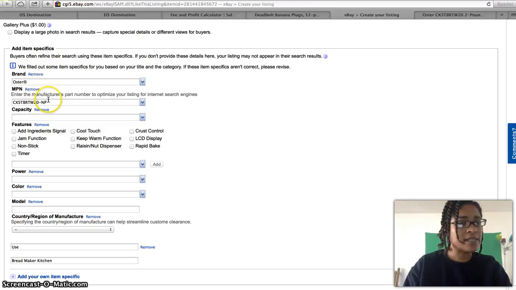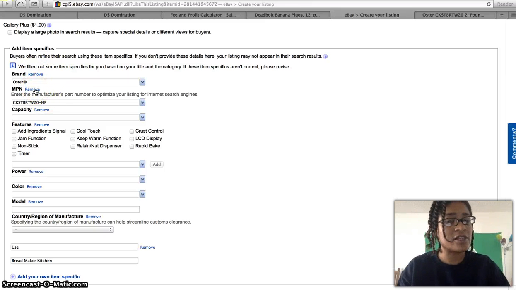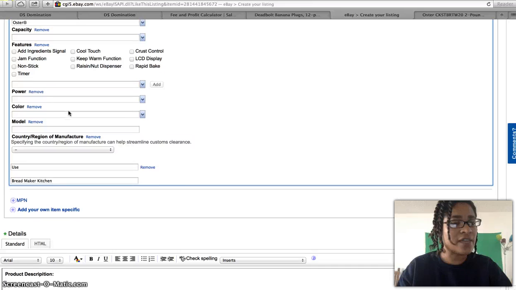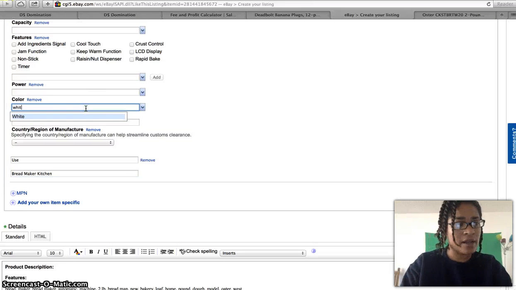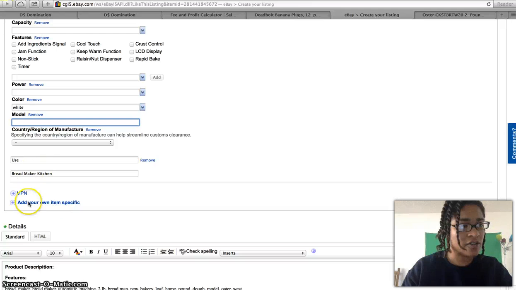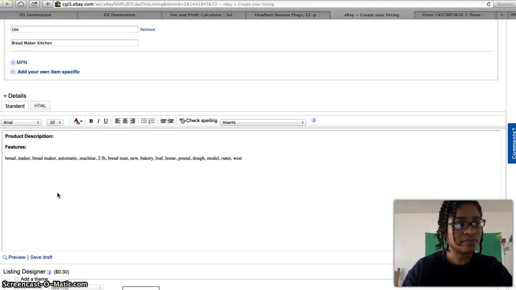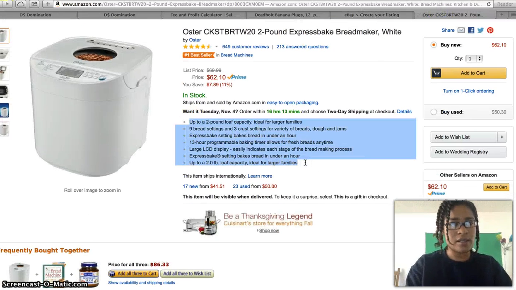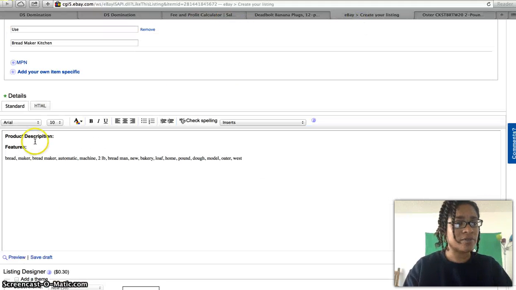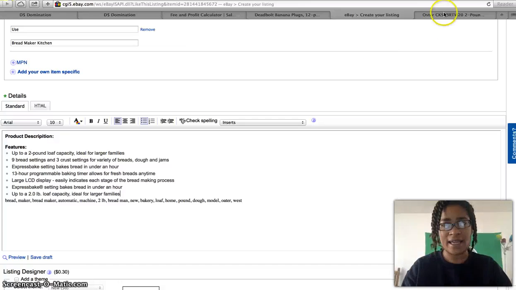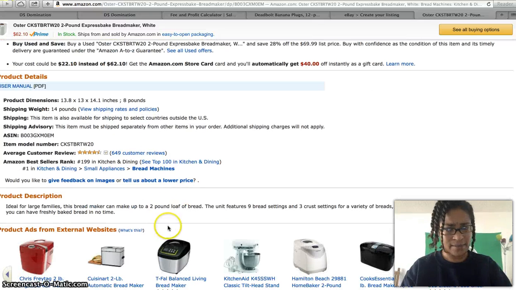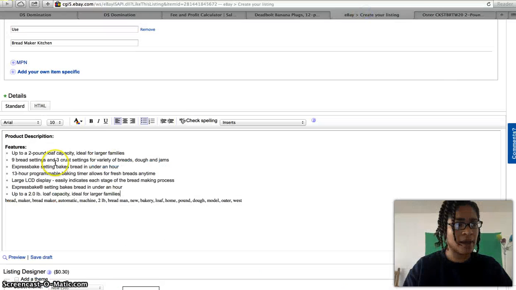So I'm going to check out some of these item specifics that automatically get added in since you are selling one, like the eBay ad you saw. I remove certain things that aren't relevant. Let's say white. We know the color is white. You know, add your own specific right here that came up. So then I just go back to the Amazon listing, grab these bullets here, and I add these to my description, but I also tweak it so that it's not exact and folks who are searching my item won't find it as easily. Take some of the product description here, put this back in the product description.